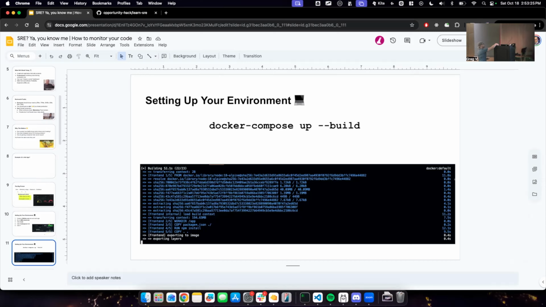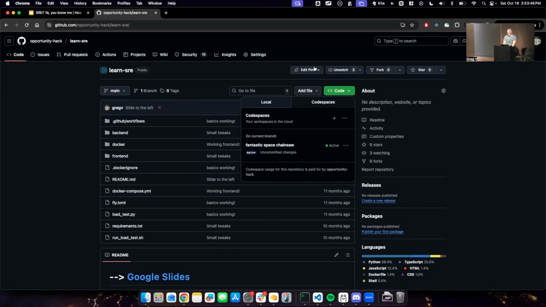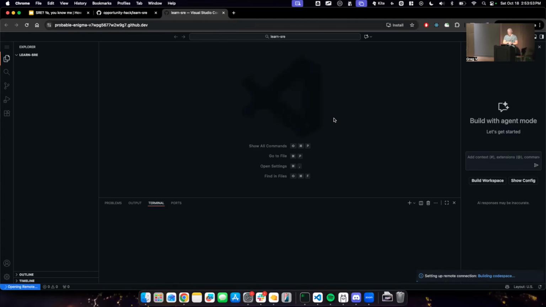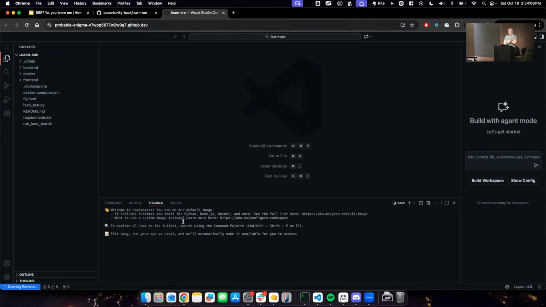Cool. All right, so while I'm doing this, ideally everybody does. So docker compose up --build. I'll do this live. So we go here, we go to Codespaces, we hit the plus. Might take a little bit to get this going. It sets up a codespace, and then this whole thing should drop down. That looks good. And then eventually I get a terminal. Yes, and then I have command line. So now I can actually type something. So we're good to go.